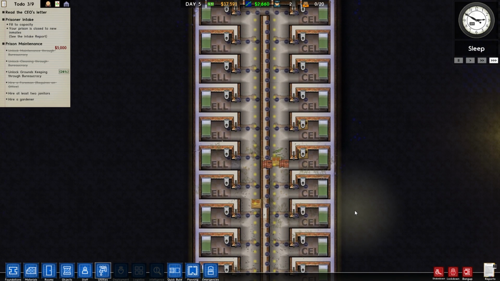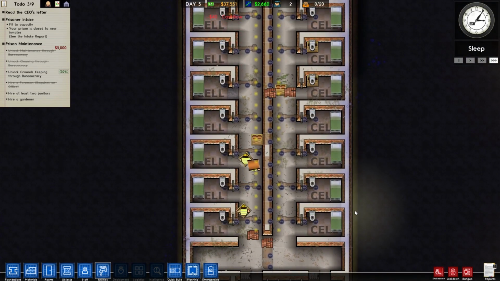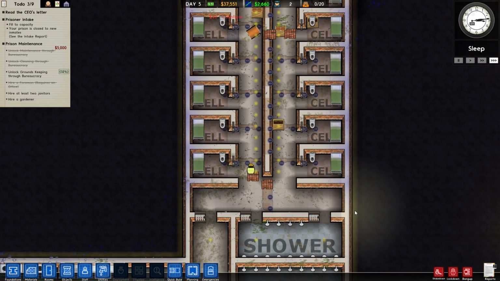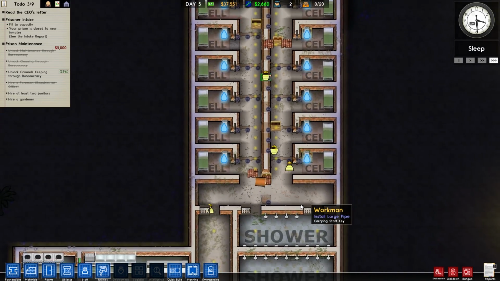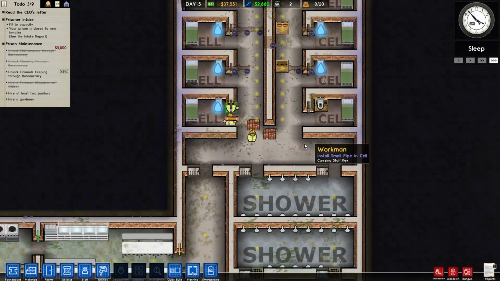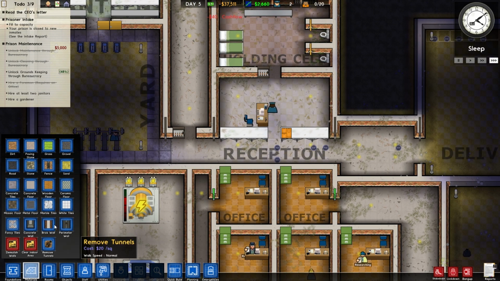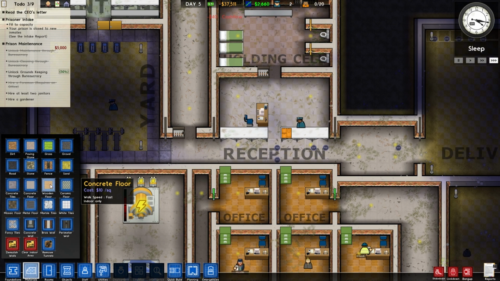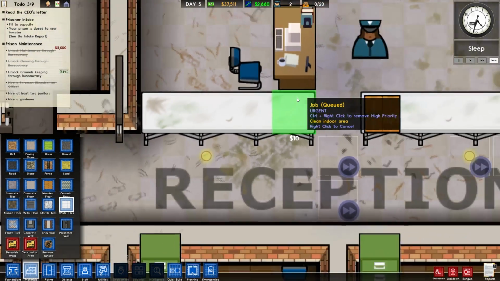We doubled it there. We had 10 cells. We now have 20. This is quite a nice area as well. I do quite like it. I'm tempted to add in a bit of wall there, though, so I can put some gates at either end. But I don't think we necessarily need it. I really don't. These guys are going to be minimum security anyway. Now, let me have a look. Concrete floor, mosaic floor, marble tiles, white tiles. I think we'll add... Oh, that zoomed in.